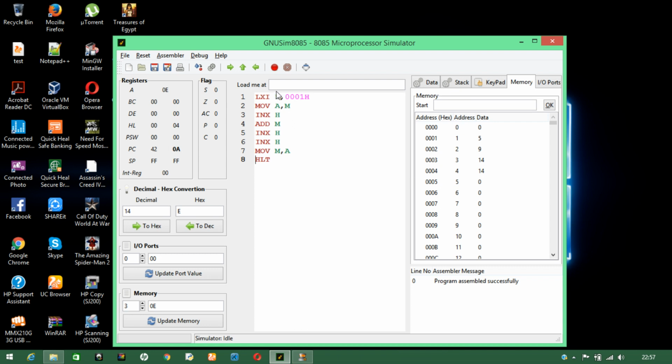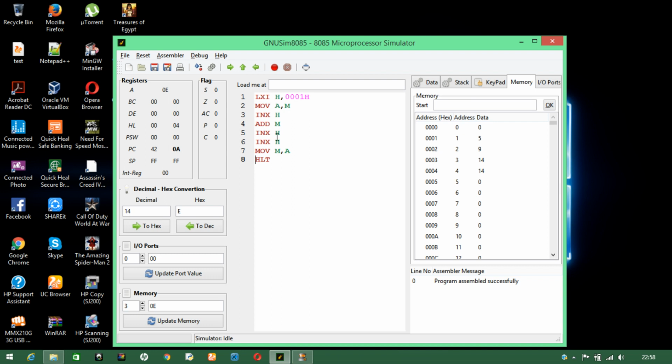So in this process LXI is a 3-byte instruction only, and the other instructions are 1-byte instructions. So total 3 plus 1, 4, 5, 6, 7, 8, 9, 10. Total 10 bytes of memory are needed for that. That is more convenient than the previous one.